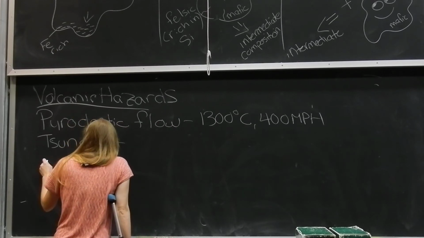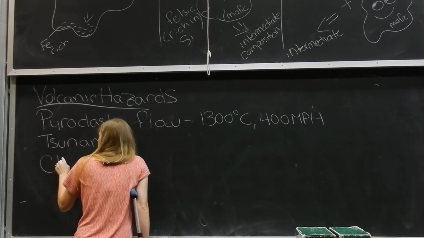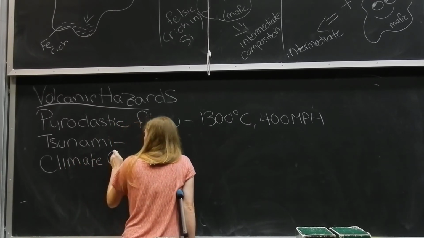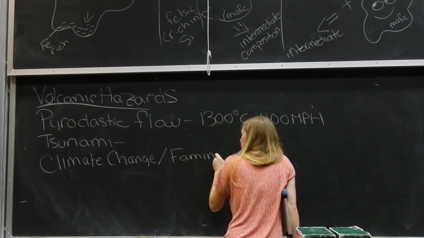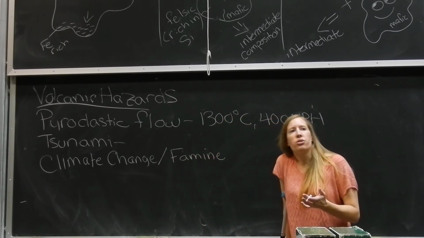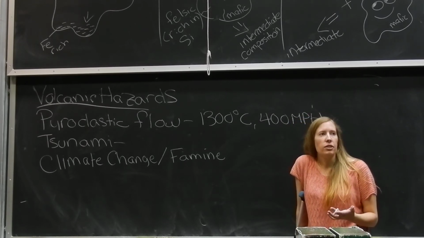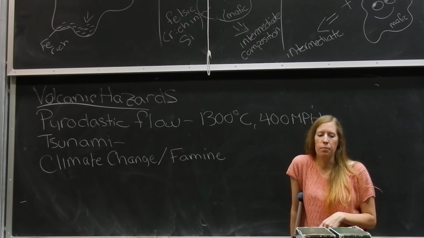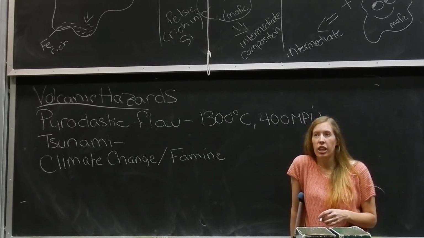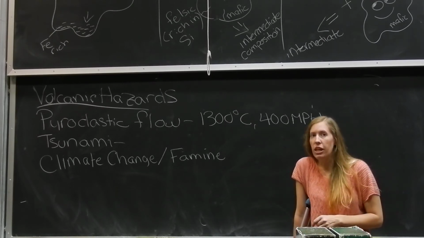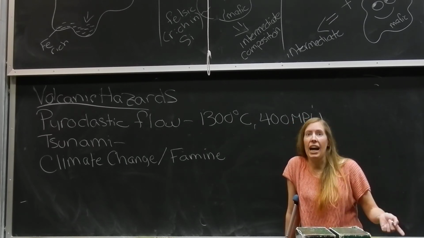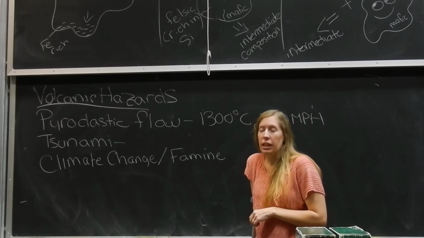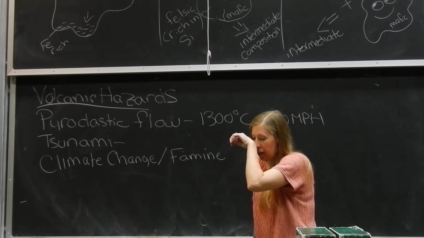And then we have our climate change, which can lead to famine. We're adding a bunch of sulfur dioxide to the air, carbon dioxide to the air. That can warm things up. We're also adding a bunch of ash to the air. That can cool things down. So depending on how much of each is released into the atmosphere, it can result in famine. You're also covering the entire region with ash. Generally not so good for plants since you're covering them and whatnot.